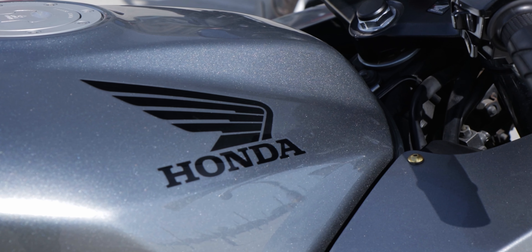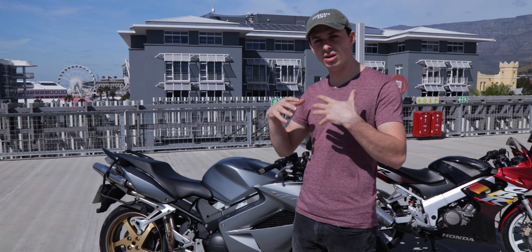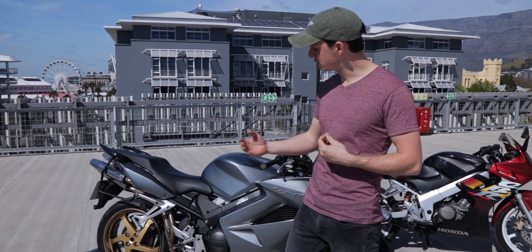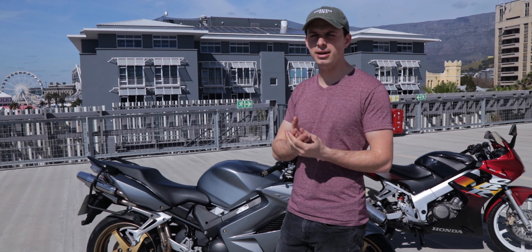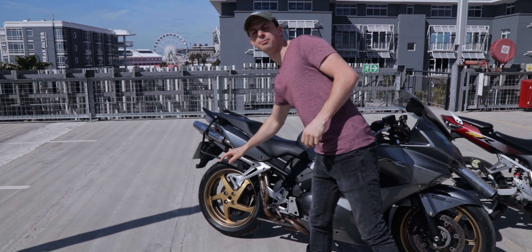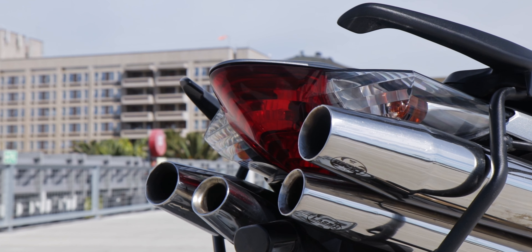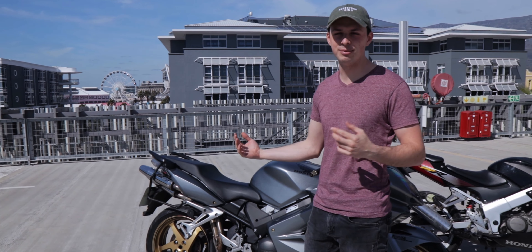The build quality for me is also a huge thing. This bike has extremely good build quality. The plastic and everything you can just feel is very solid — it's not made on the cheap, it's not poorly put together, everything just comes together nicely. Another big draw for me is the sweet single-sided swing arm. It reminds me a lot of a 996 Ducati — that is a dream bike for me, but unfortunately I'm not there yet, so this is the best option. It does also have a rear preload adjustment, so if you have a pillion, you can turn it up a few notches to make it a bit stiffer. It does have a custom exhaust — that's why this doesn't look normal. They are the Laser exhaust, which is very cool and they make the right sound. It's also the right pipe to have for this bike, according to a lot of people I know.